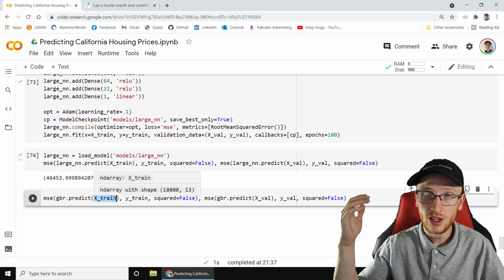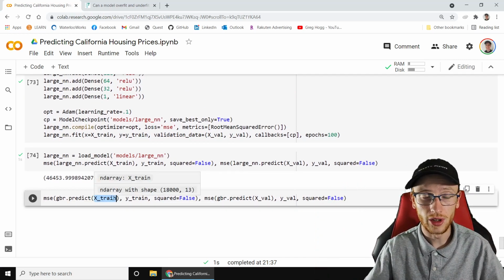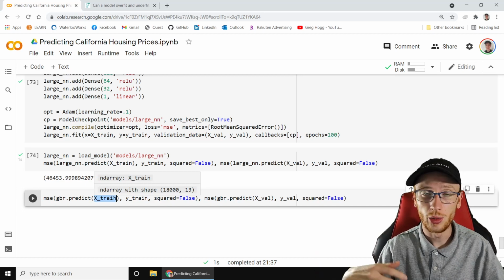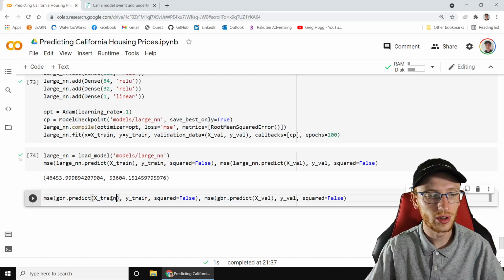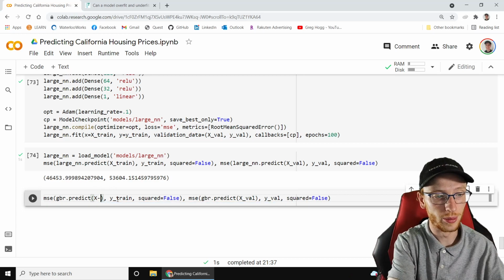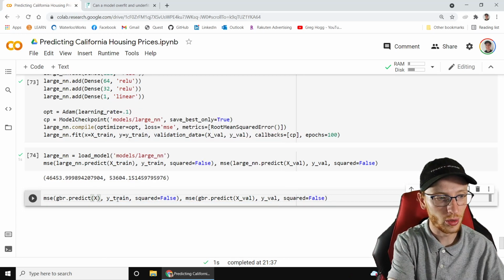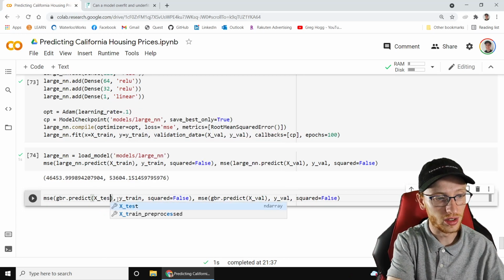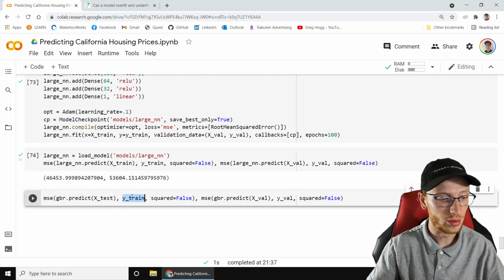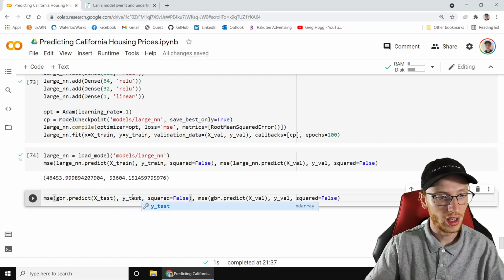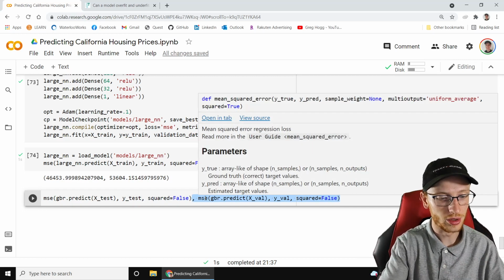We want to see, okay, how good is our model actually? We want to tell our boss, or whoever we made this for, how good we think it's going to perform. And we'd say something like this: we'd give it the predictions on the test data, comparing it to Y test. And we only need that one, so I'm just going to produce that.